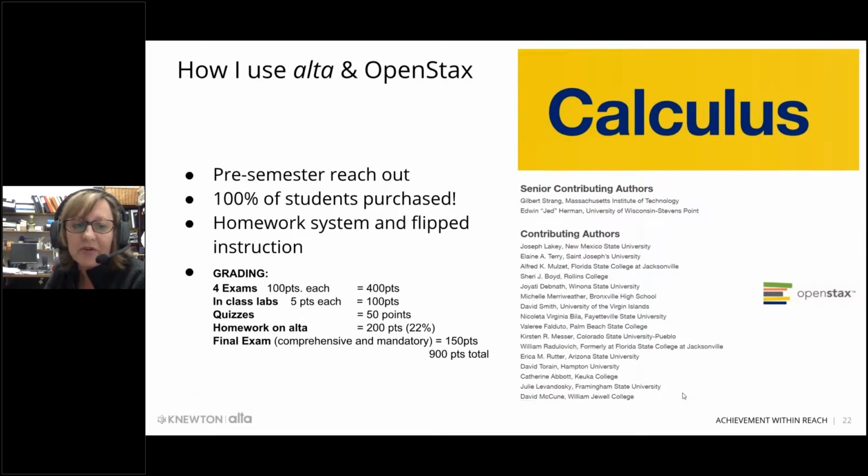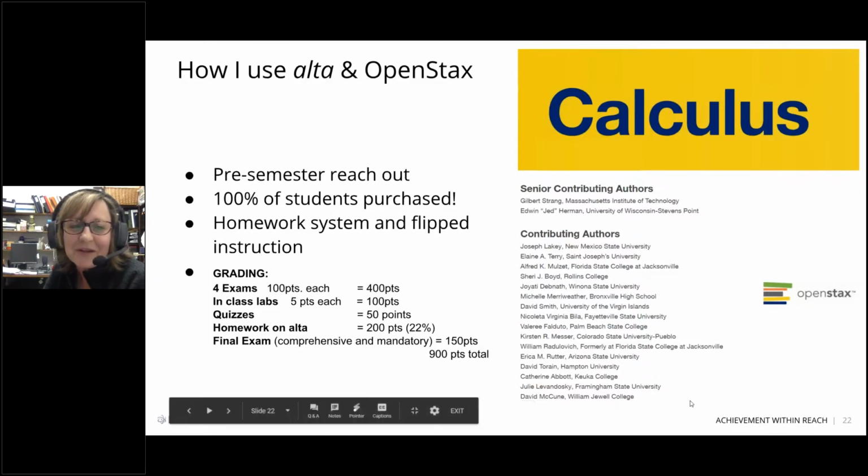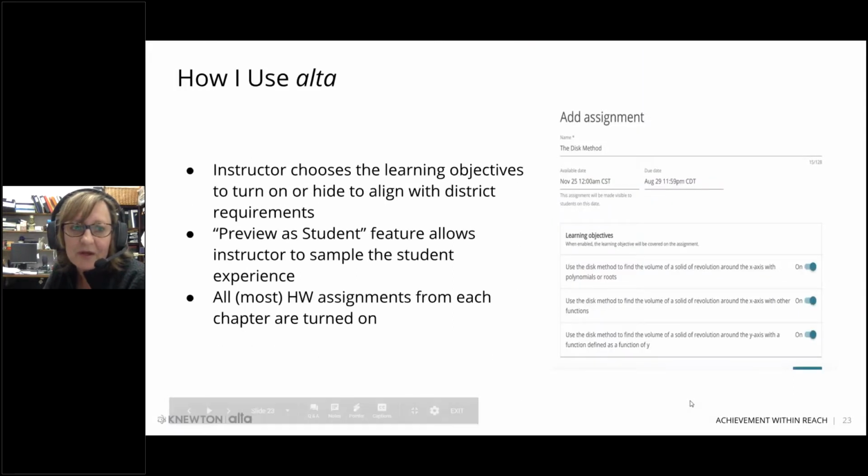So the homework on Alta will count overall 22% of their total grade. And then, of course, the final exam. We're getting ready for that as well now. So let's take a look at some of the other pieces I have here. So this is how I add an assignment.